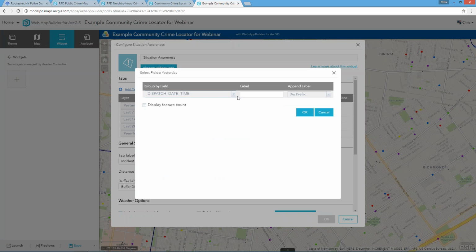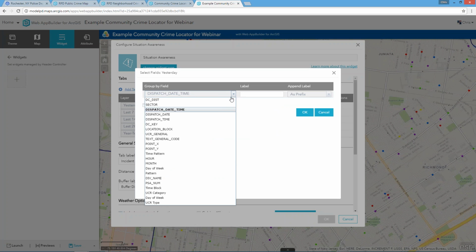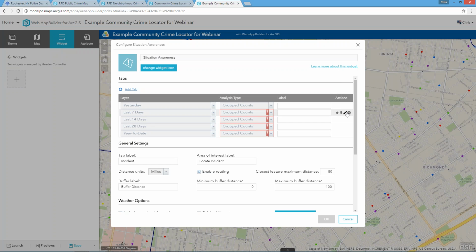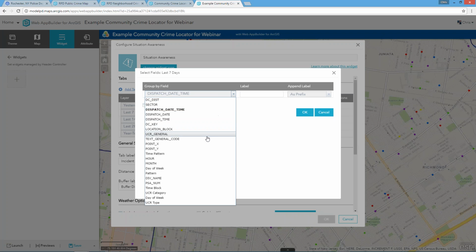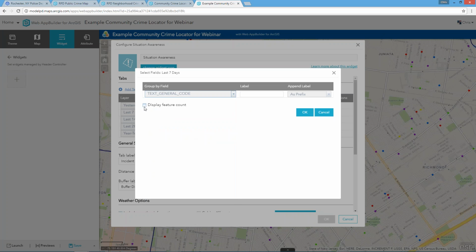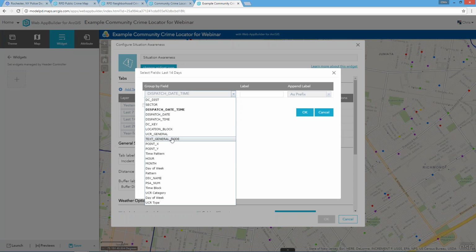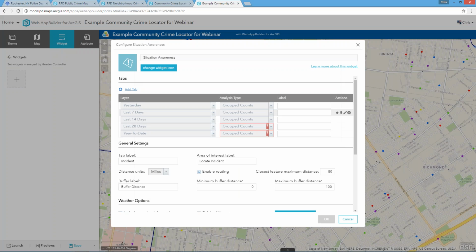And that will give me the group by field choice. And I will pick text general code. That's where I have my UCR crime type, this field that contains my UCR crime type. And I'll select display feature count. And I just need to do that for all of these layers as well. And then I'll be able to move on to the next part of configuring this app.